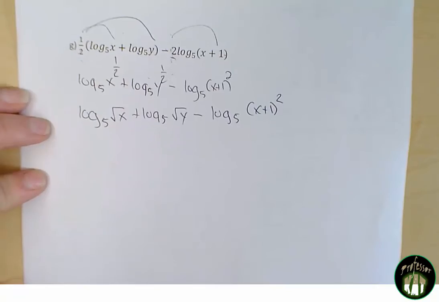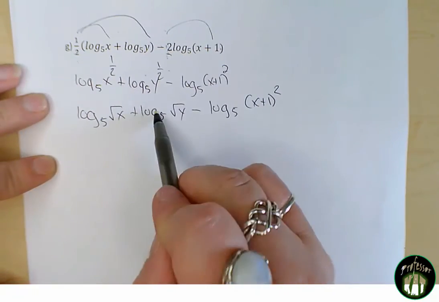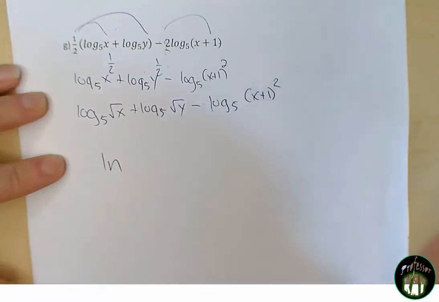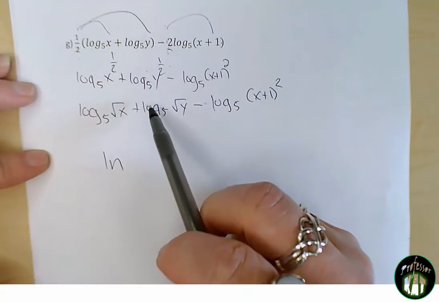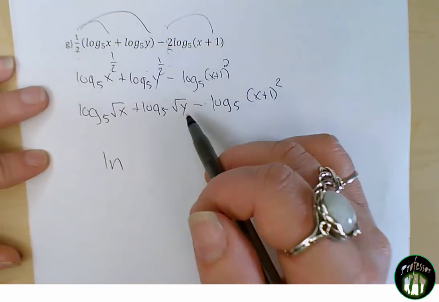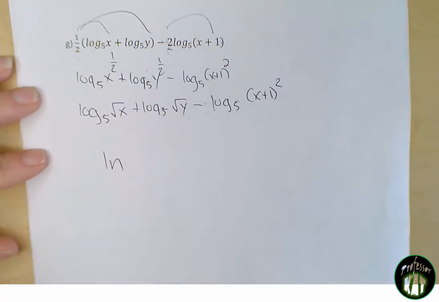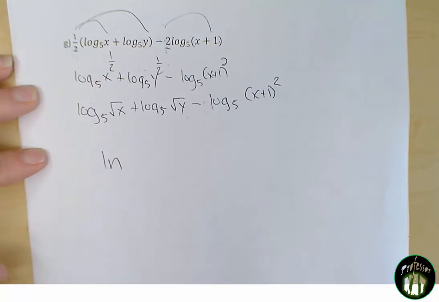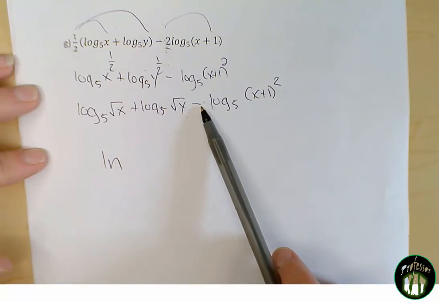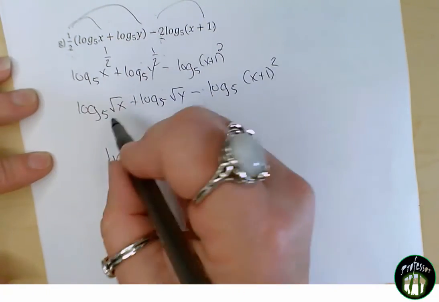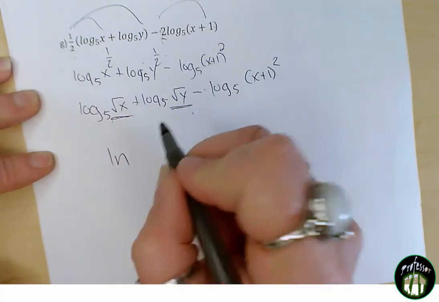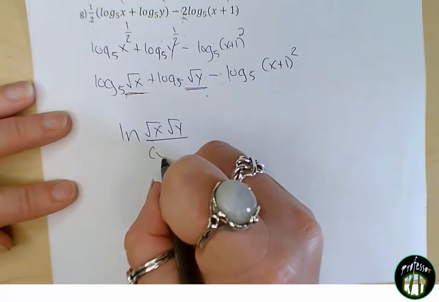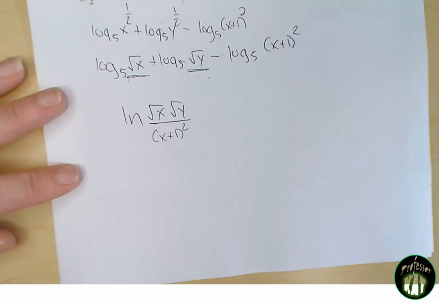Let's go ahead and merge these into a single log. When you're condensing, you only want one log or one ln. So we're going to join all three of these together. Again, keep in mind, if you have a plus sign, they're getting multiplied. A minus sign is getting divided. Or another way to think of it, if they are positive, like these first two, they should be in the numerator. Anything that has a minus sign in front of it should be in the denominator. So this is going to look like, well, I have square root of x and square root of y that are positive. So those are going to go in the numerator. And the x plus 1 squared is our denominator.